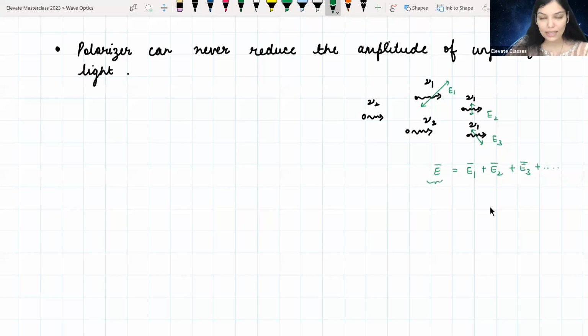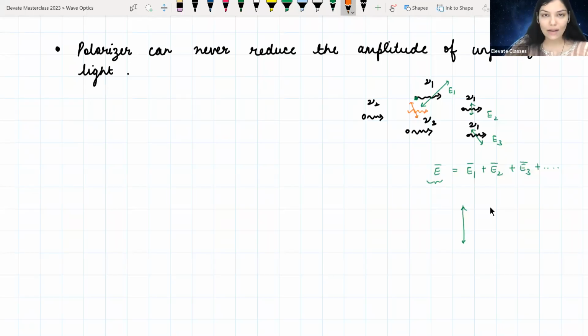So I can write a resultant electric field out of this, and let us say I find that it is oriented like this. But now, because everything is happening on its own, I'm not controlling anything. After a certain time, these electrons might change the place where they are, and they might stop radiating for some time and then start radiating again. Maybe this wave train gets broken, and the same electron now radiates another wave train, but now the electric field is oriented in some other manner.